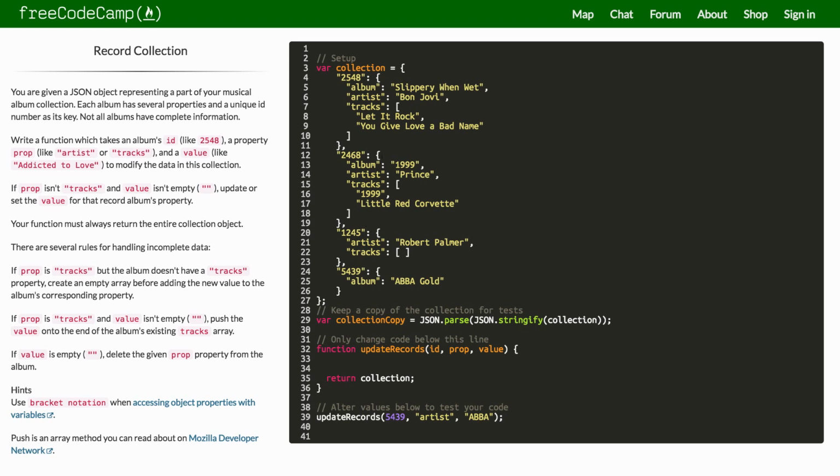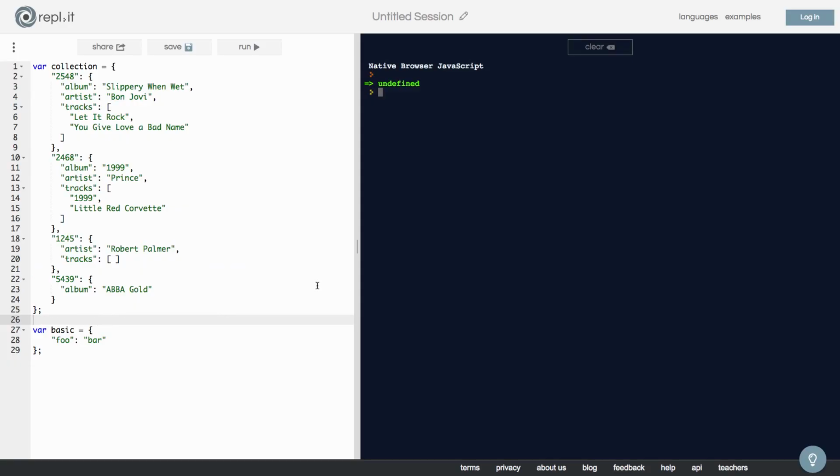So before we get started in the actual problem, I want to take a look a little more closely at traversing a complex data structure, such as an object with arrays in it and stuff like that. So at this point, we've all kind of done a basic object, which I have right here, just one property, and it's a primitive, a string, that is the value. So of course, if we ask for basic, we get its object, and it shows us its one key.